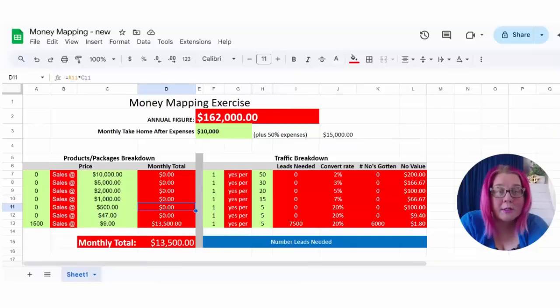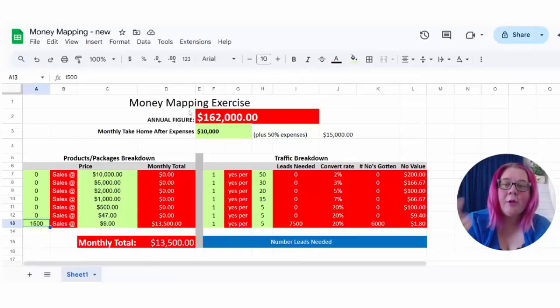Now, of course, with a low ticket thing, if you are smart, you can have your low ticket offer, which might be $9. Then you can have an upsell, like, would you like fries with that, for $27? And then you might have a couple of upsells, which you can put in here. But just having a low ticket option is not going to hit those bigger numbers, okay? So let's have a look at how this works.